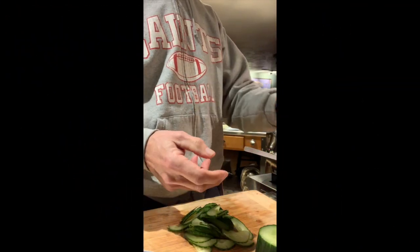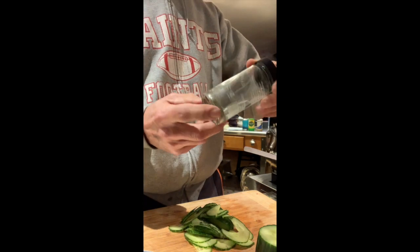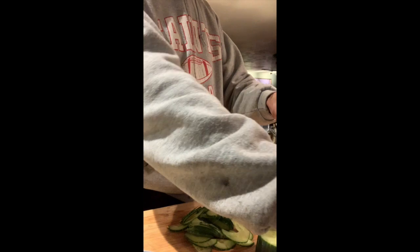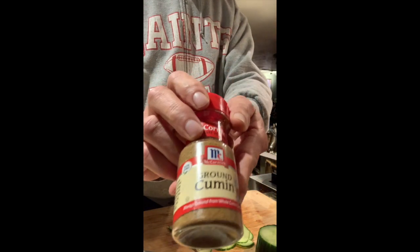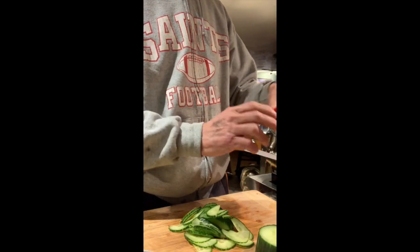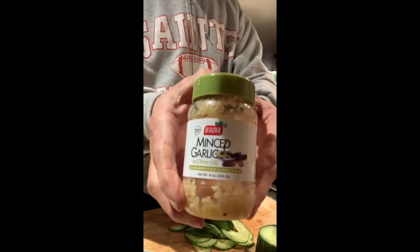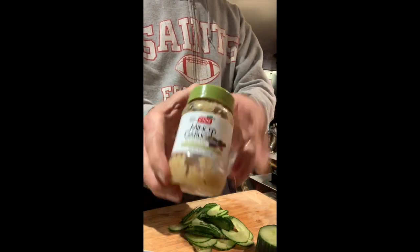Easily the most important thing about making gyros at home is the seasonings. Garam masala, marjoram, cumin, of course, and plenty of minced garlic. Looks like I need some more.